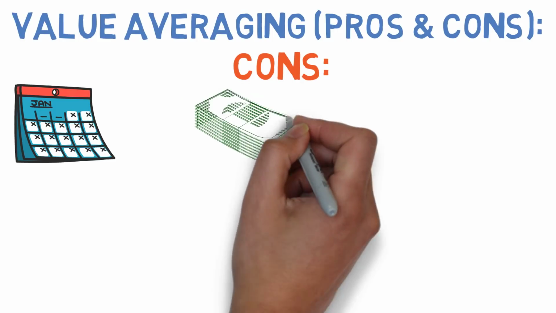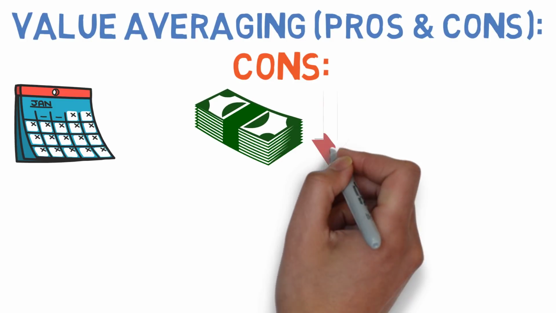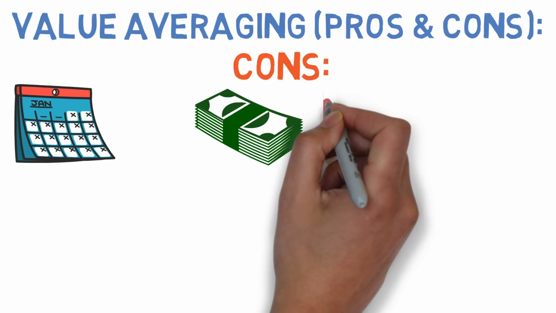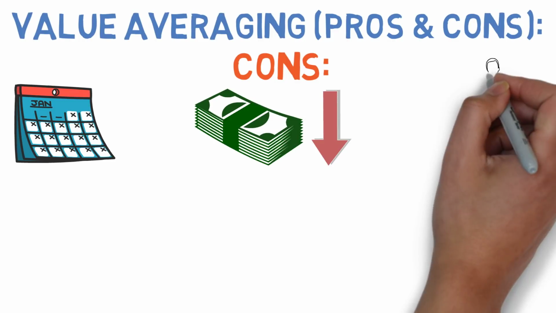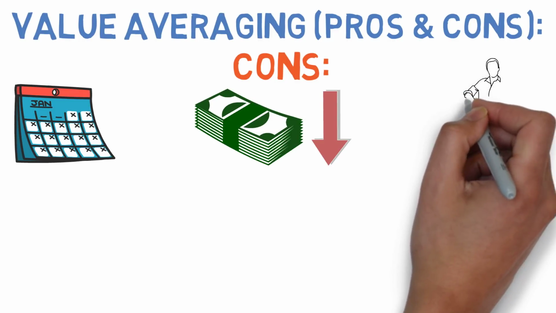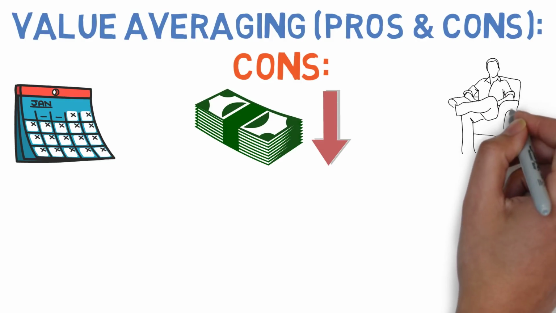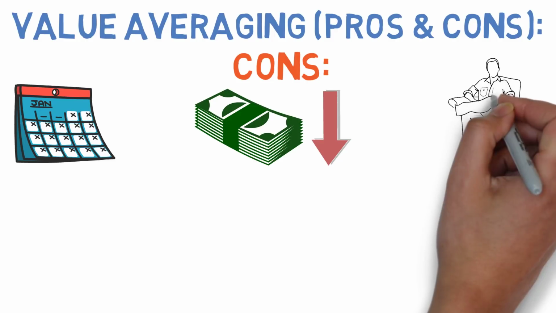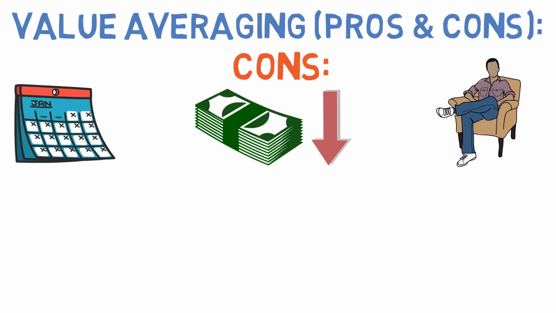And since cash and other incredibly safe and stable investments that you might choose tend to earn less money over the long run than, say, stocks, you could be missing out on gains for a substantial portion of your investing lifetime using value averaging. Again, the difference that this will make in your net worth figures may or may not be all that significant depending on things like your investment's performance, your goals, your time horizon, and how much cash you're actually keeping on the sidelines, but it is something worth taking into consideration.